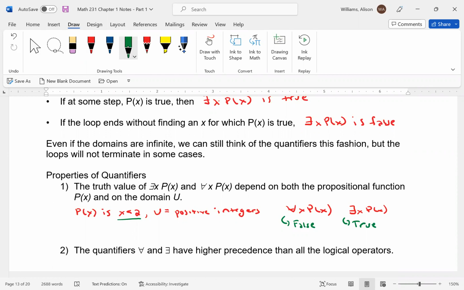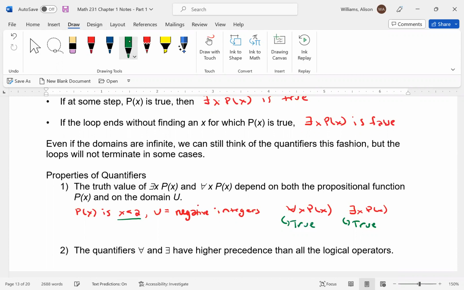So it depends. If I change that a little bit, it's possible that the false and true will change based on which one I decide to change. For instance, if instead of U being positive integers, I made U negative integers, that changes it because now for all X, P of X does become true, because every negative integer is smaller than 2.